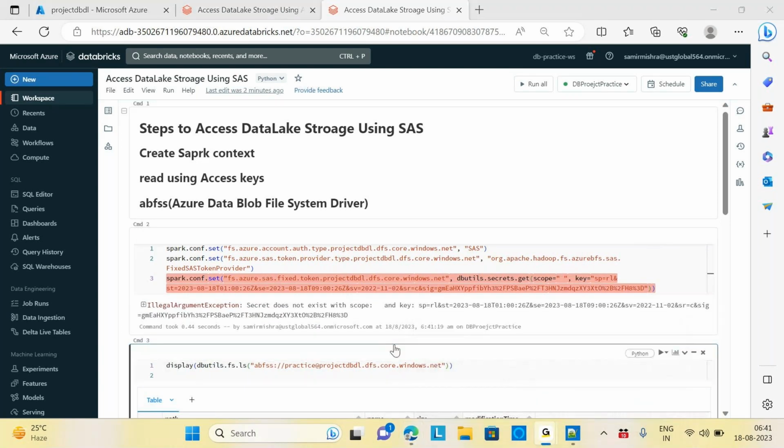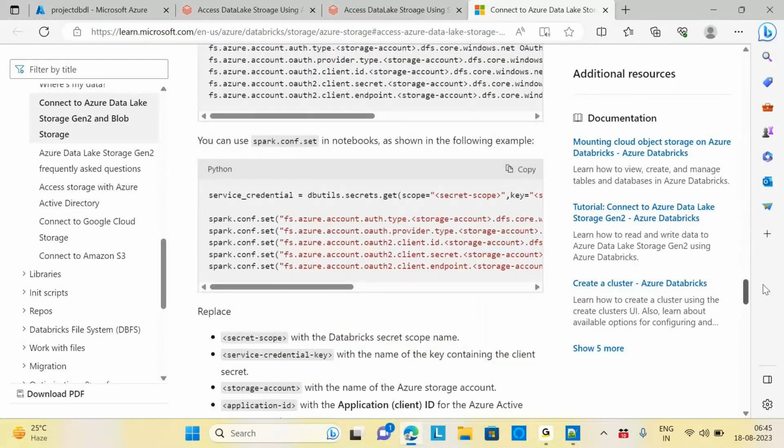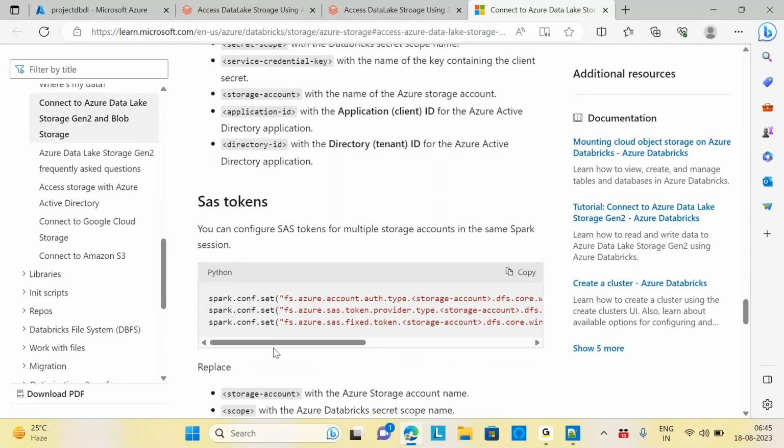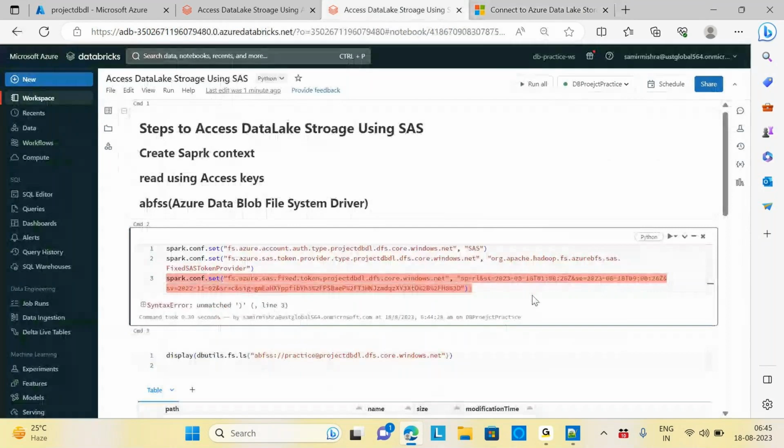I went through the documentation as well, and this is where it is. You see the start line. This is the way I should do it. Instead of this, I can use the keys directly here. I don't require any keys here.